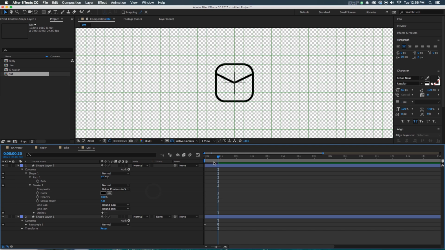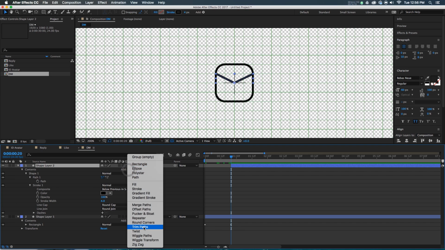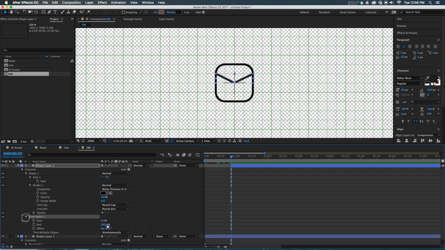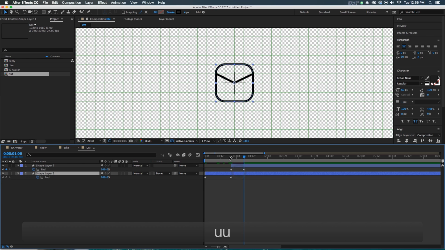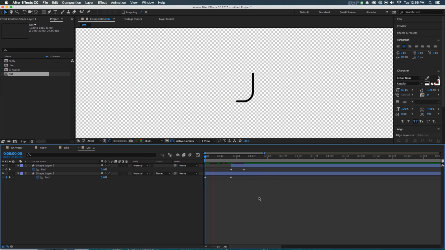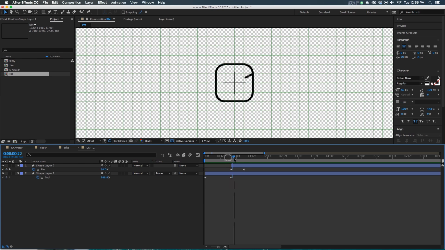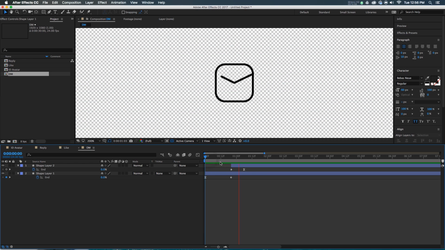And then this one is going to start drawing on pretty much when this one stops drawing on. So we can go in here, we can go into add the trim paths, doing the exact same thing. Trim paths is gonna go from 0, and in 10 frames, it'll be all the way on. I'm just gonna hit U to call up just these keyframes. We can look at how that goes. It's not super exciting, so let's ease the last and first keyframes, and that's feeling a little bit better. I'm digging how that's coming in.